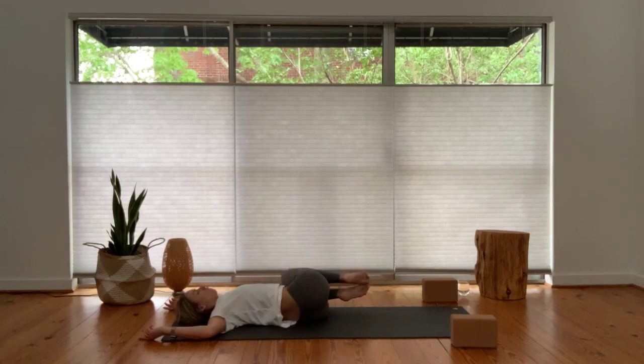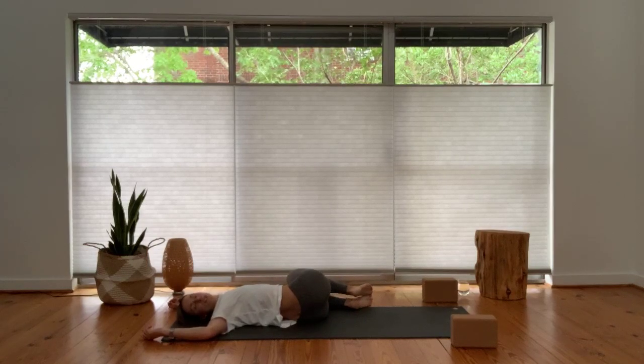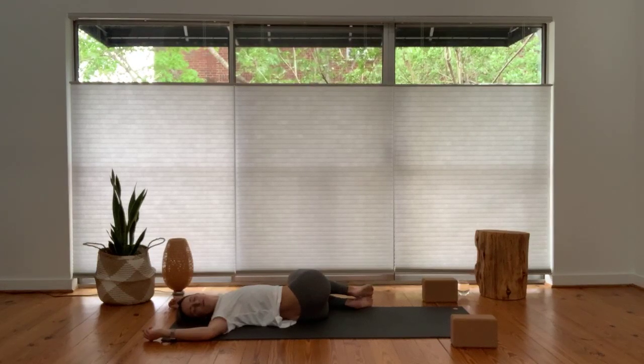One more time, press into your feet, lift your hips up — you're welcome to pause at the top and just see what it feels like to be in your body, one more inhale. Exhale, slow lower. Press into your feet, just a slight lift of the hips this time — arms open back up to cactus or T, hips slide to the left side of your space, knees draw in and allow them to fall to the right. You can drop your gaze in the opposite direction of your knees, over your left shoulder this time. Close down your eyes and allow yourself to fall heavy into each part of your body. Take a full inhale breath all the way to the very top and let go completely with each exhale.